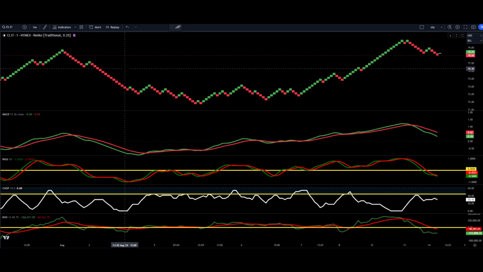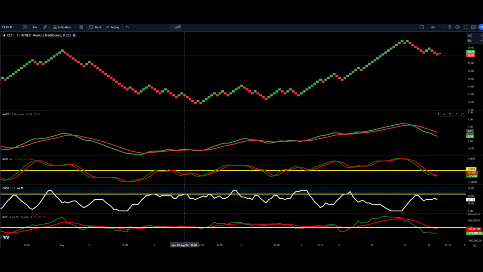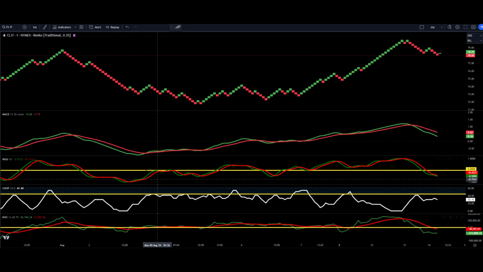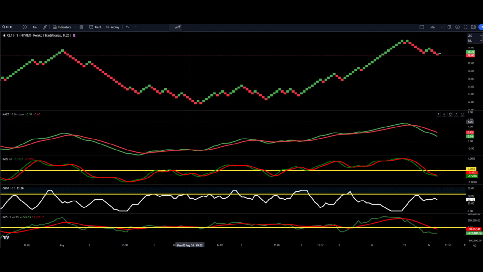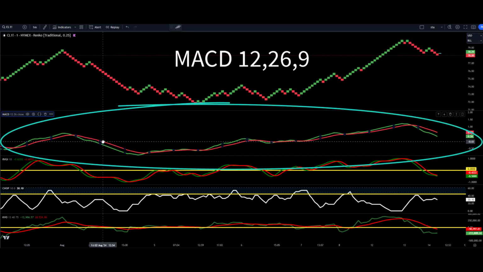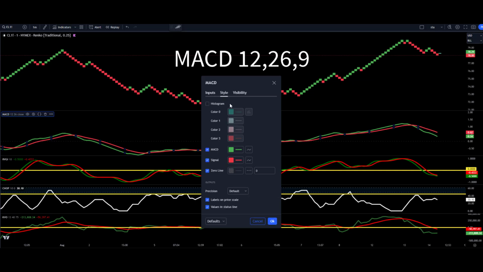So indicators, I said they were lost and mysterious. Well, the first one you'll notice is the MACD. That is certainly not lost and mysterious, it's very popular, but that is the crux of this strategy. We're using the MACD, but it's supported by these three indicators below that you may or may not have heard of. Now the MACD settings are just standard stuff. We've lost the histogram and we're using the 12, 26, 9. You can turn that histogram off by clicking the box just there.